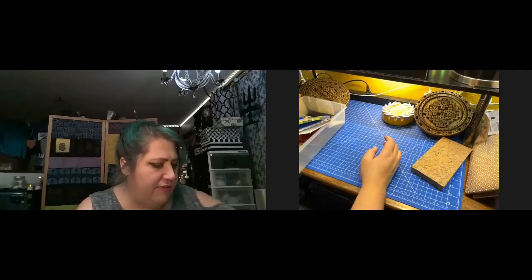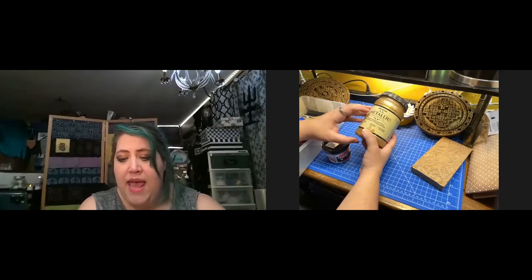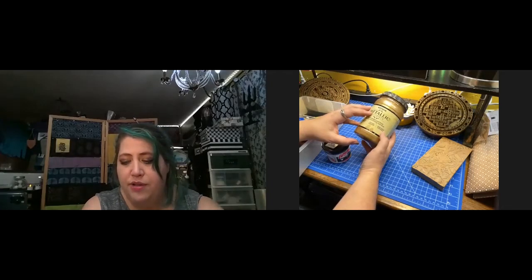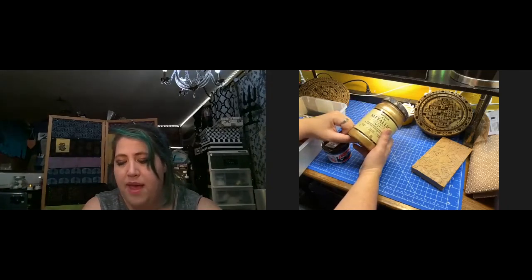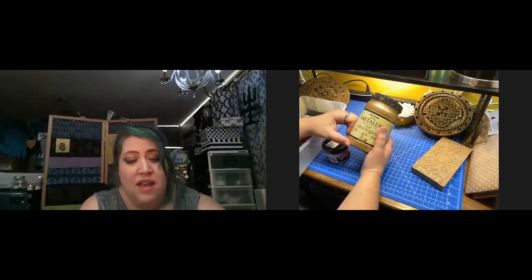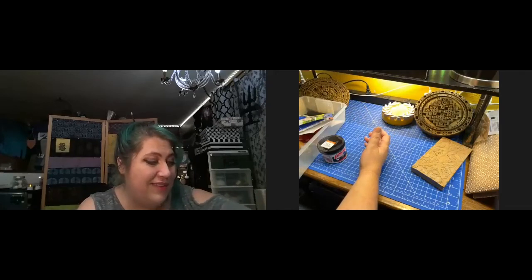But that's not my favorite stuff to use. And again, my favorite thing to use is what the fabric wants. Rust-Oleum, basically house paint, and the metallic accents. This was recommended to me through the Painted Textiles group. And, according to, I believe it's Bridget Bishop, it wears hard and doesn't need heat setting and looks great on fabric. So I picked up half a gallon, and I love it. I've had great results with it. Nobody's brought it back to me complaining about it washing away the first time. So hopefully it works as well for everybody else as it has for me.